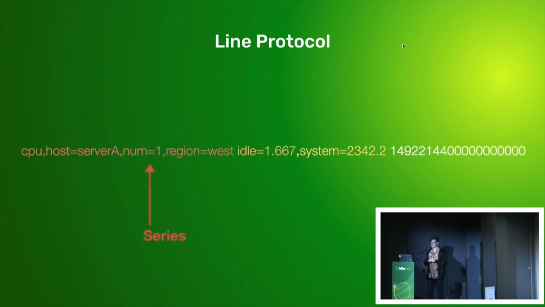One thing I wanted to call attention to here is that there are actually two series expressed in this line protocol. We have the initial series key, which is the measurement and tags, and then we have the field idle and the field system. You really want to think about these values as separate series. They are really distinct lines on that graph. Hopefully the contrast on this is okay.